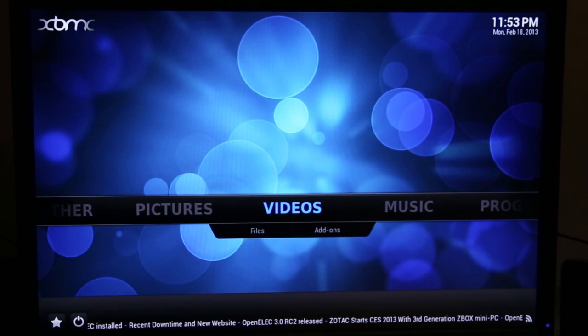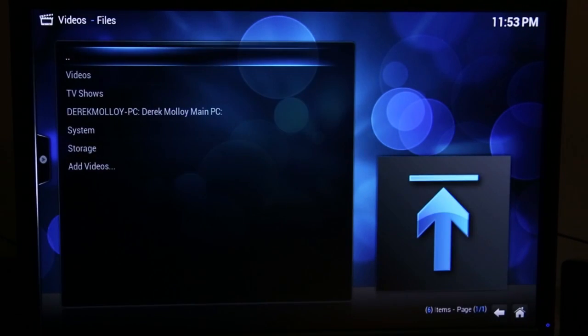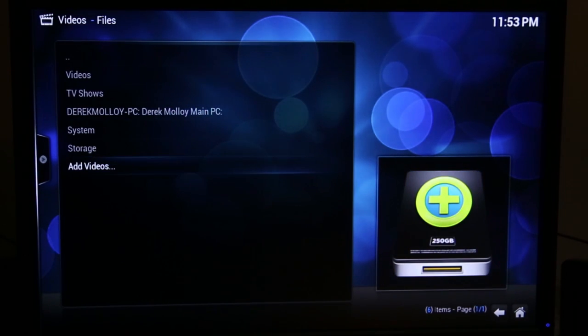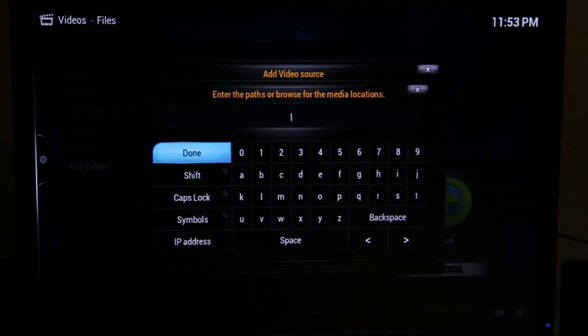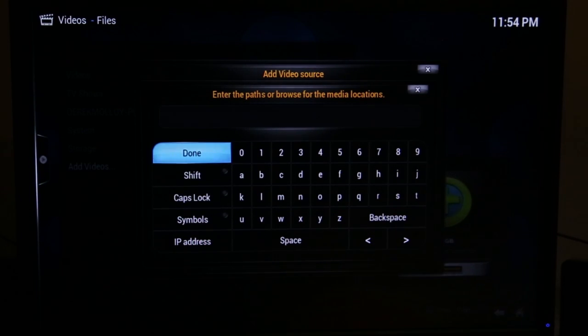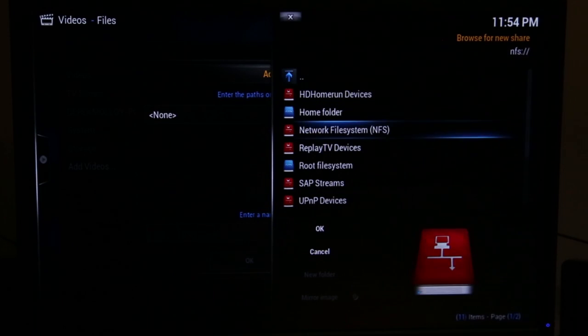So under videos, I go files, and I can browse. I can add whatever I want. So I've already added this, but if you wanted to add in a share, we can browse. UPnP devices.